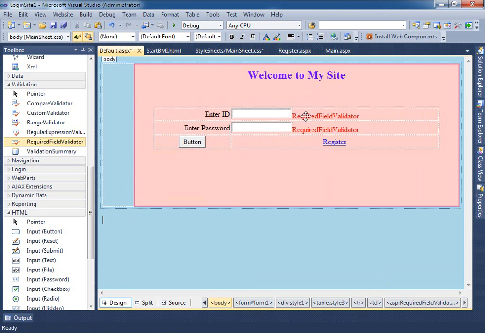So what is the purpose of these things that we just put? This validation is similar to JavaScript. If you don't enter anything here and I click on this button, it will tell you, wait a minute, this thing will appear.